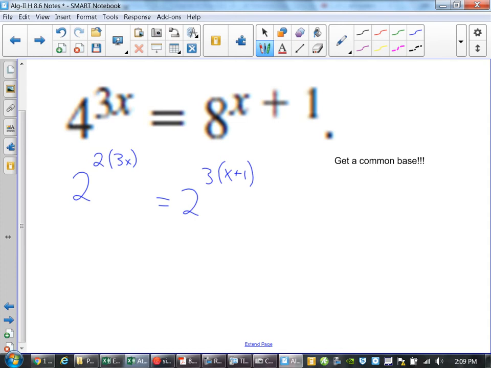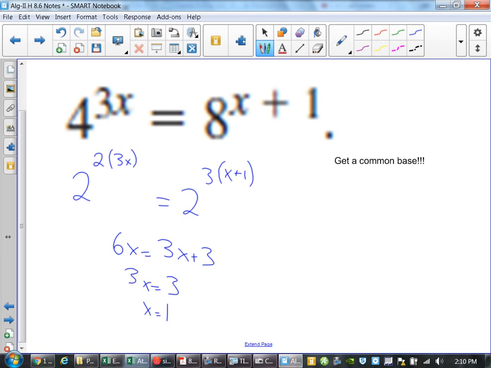Okay. Since your bases are the same, all you do is set your exponents equal to each other, and it's a quick 2-step equation. You get x equals 1. Now, I will suggest that you take a brief minute or two and double check, make sure everything works. The math here isn't difficult, and checking answers is also pretty simple.